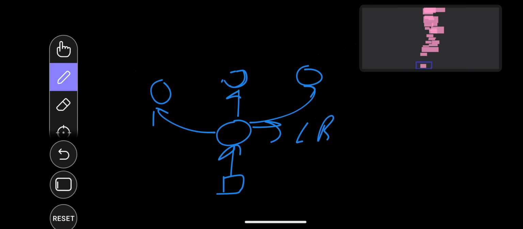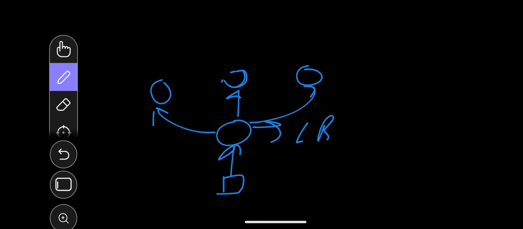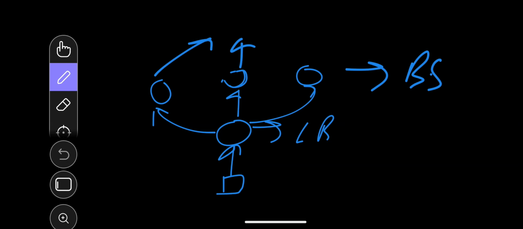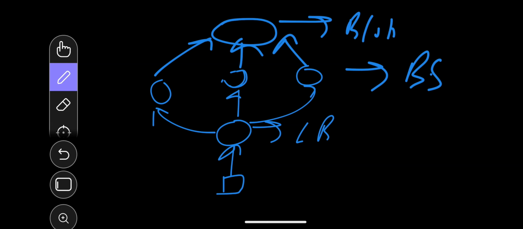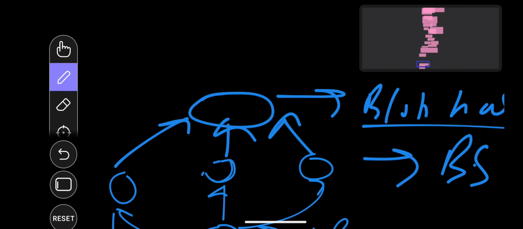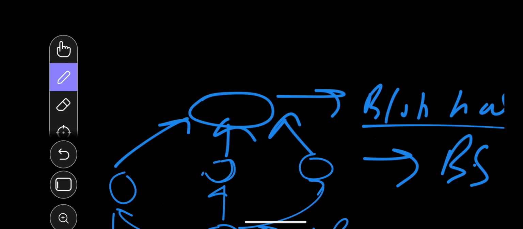These are the blob splitter. Now this whole will be load balanced to blob hash. Once this is done, this can be given to proxies.